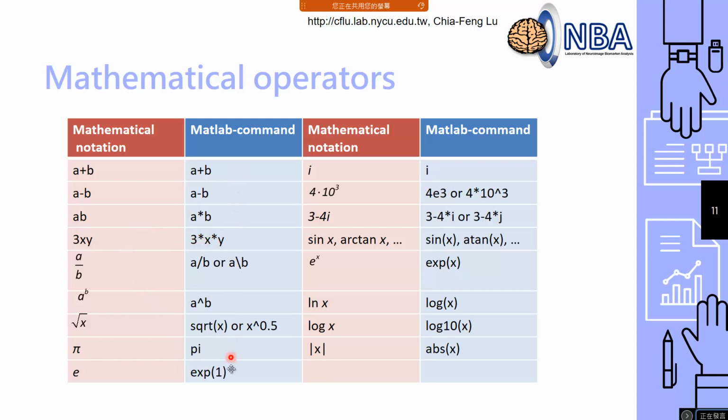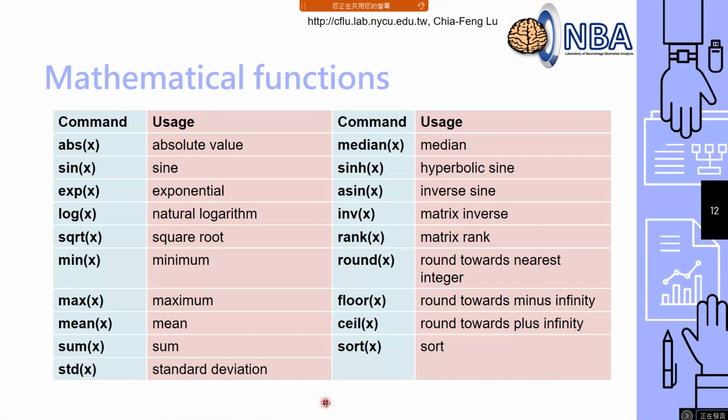So here are just some translation, or sometimes we can say these are the operators for the Matlab. So if you want to do, for example, this one, you should use this so-called hat. Again, this can be generated by pressing the shift with number 6, and you will generate this kind of thing. Okay, so I think this is something that you can use as a reference. But knowing about this, you don't really need to memorize it. You just use it, and sooner or later you will learn it, okay?